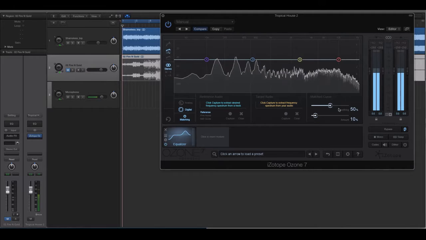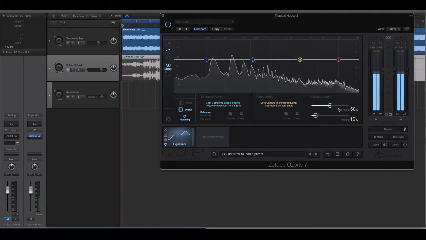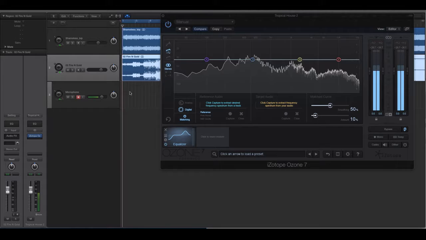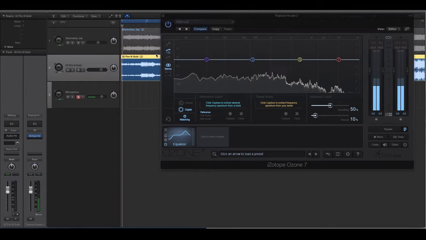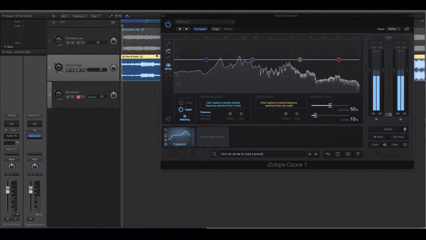Basically, what this allows you to do is capture your reference track, because maybe you're mixing and you're trying to get your mix to sound like a certain specific track that you kind of had in mind as you're going through the mixing process. You can include that idea and that technique into your mastering process as well. So, for instance, let's say this song during the verse, I want to make sure that my track has a similar frequency curve. What you can do is you can click on reference.